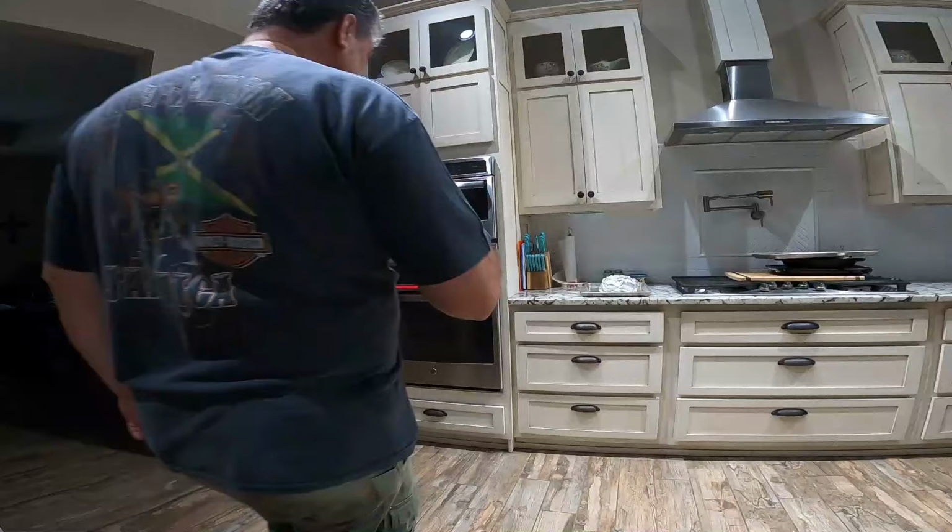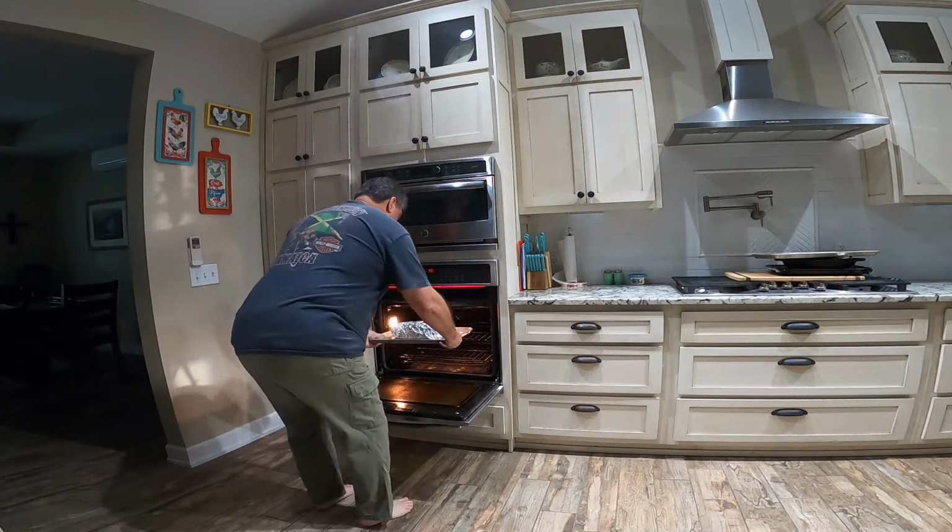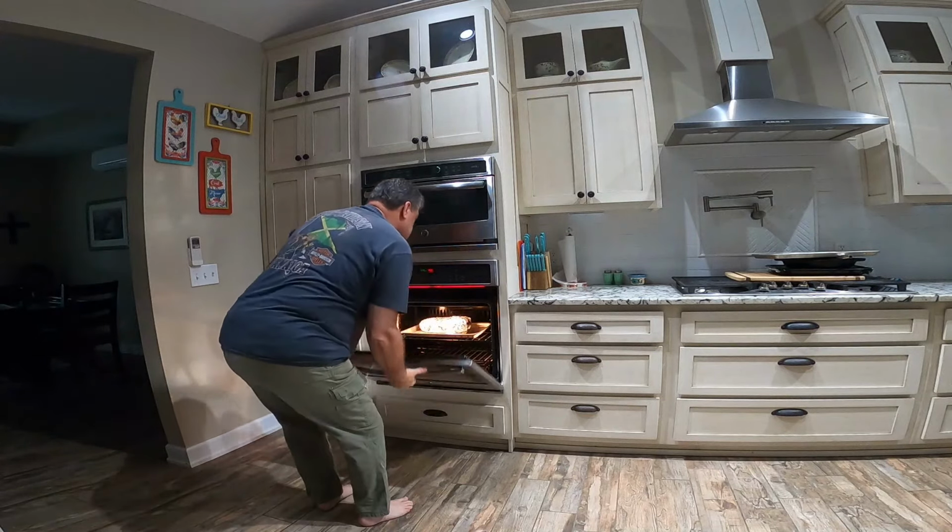Okay, the oven's up to 450 degrees. The reason I'm starting there is that once we put the meat in, we're immediately gonna drop the temperature down to 300, but that initial hot temperature will hopefully help to get a good sear on the exterior of the meat. And then that 300 degrees, over the next 6 to 8 hours, probably closer to eight, this is a 6 pound leg, will help get that meat really, really tender, kind of pull off the bone with a fork tender. So let's get it in the oven, then we'll be back later once we pull this thing out.